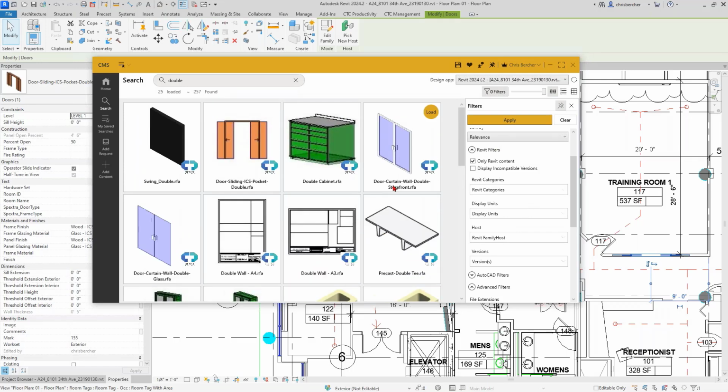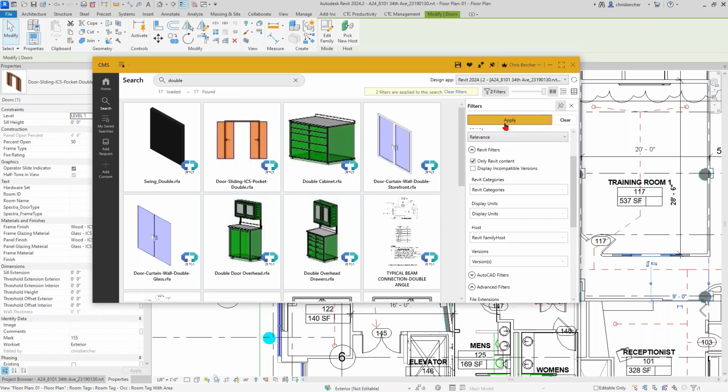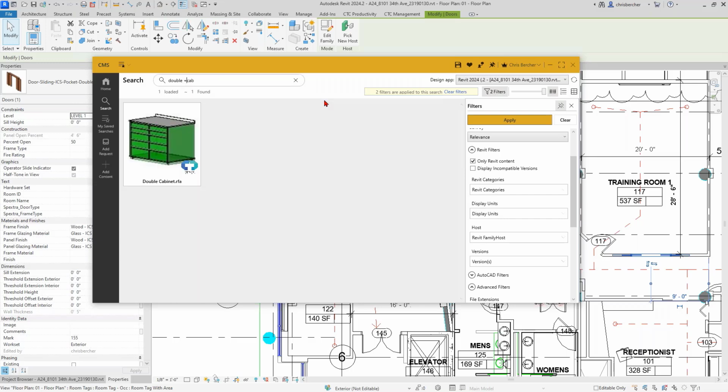Now, if I do it this way, well, let's just see what happens. I'll click apply. The list has changed a little bit. So let's go ahead and add another term to this. Let's just add cab to the end, double cab. And nothing really changed here. So maybe I want to isolate this down even further. We can add some wildcards to this. There are different wildcard search terms that you can add, like the plus sign, to say double plus cab or cabinet. Or maybe you want to define just an Autodesk family, right?